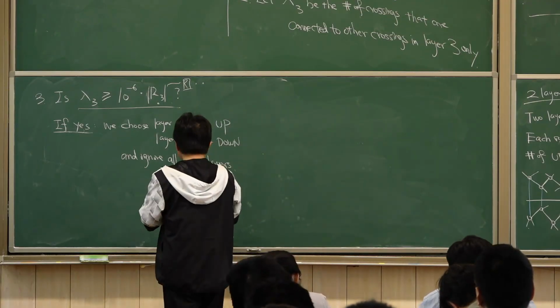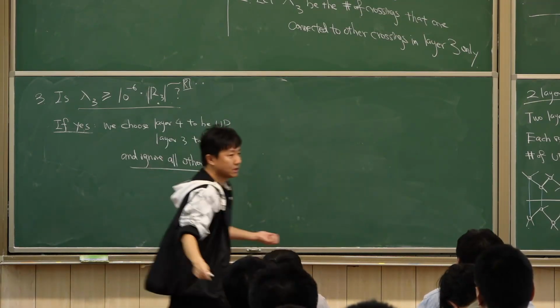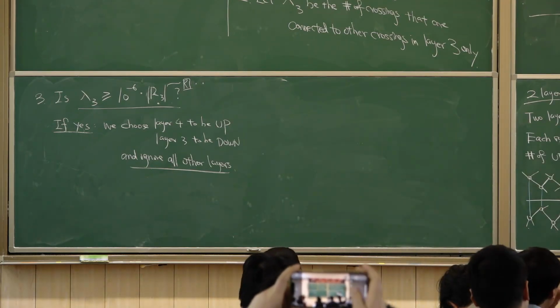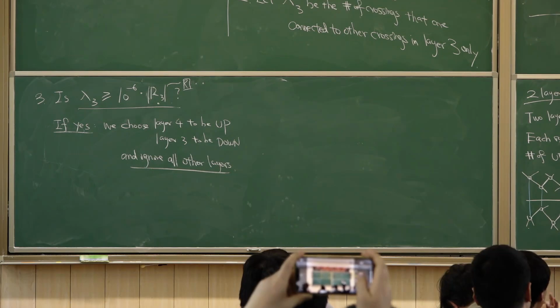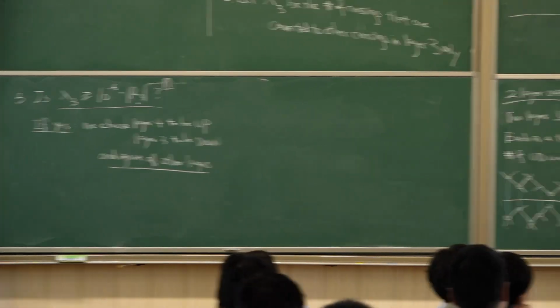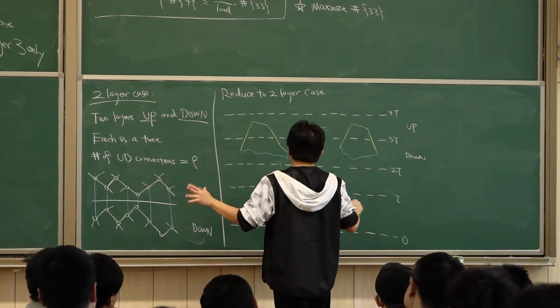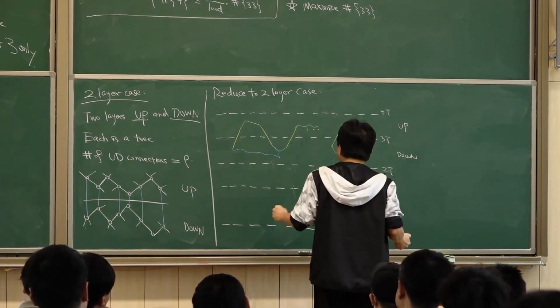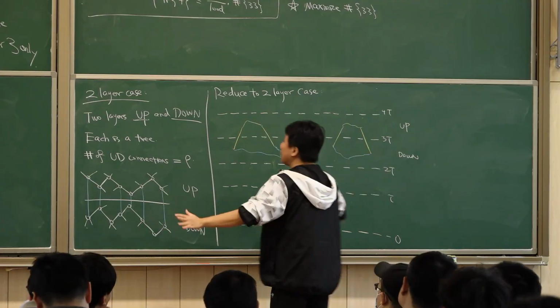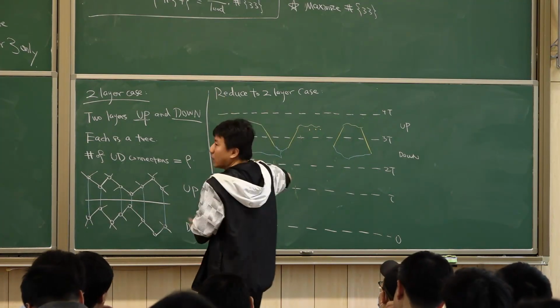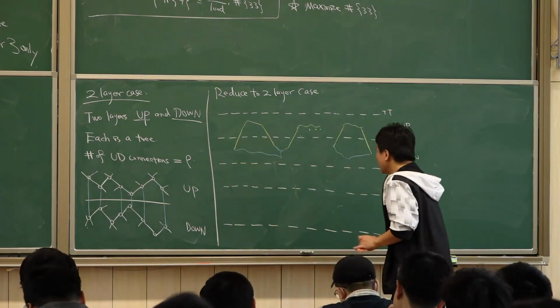Okay? And then we are reduced to the 2-layer case, because if we can cut these 2 layers, just take these 2 layers as a subgraph and cut it, and the rest can be cut using a simple naive trivial algorithm we'll introduce later on, and then we already get enough degree 3, we get a few degree 4, and then we are good.